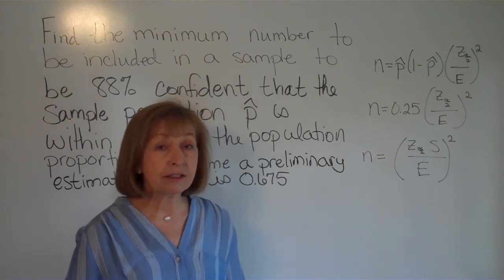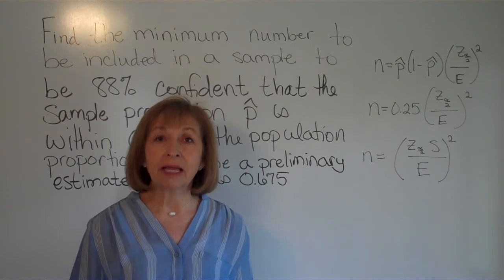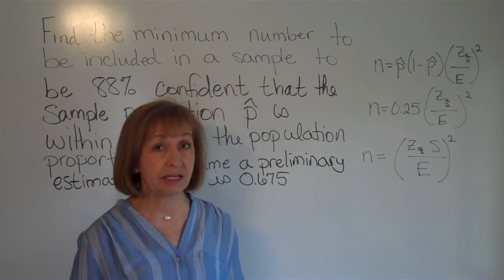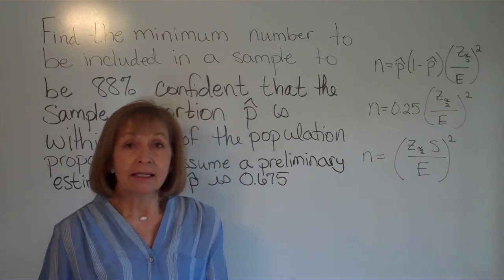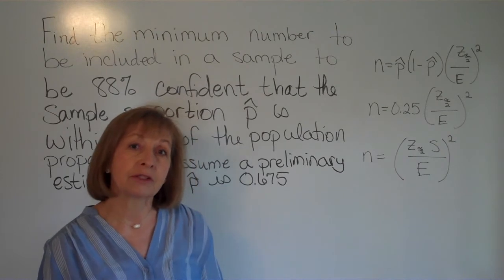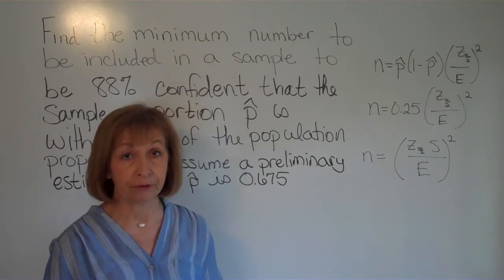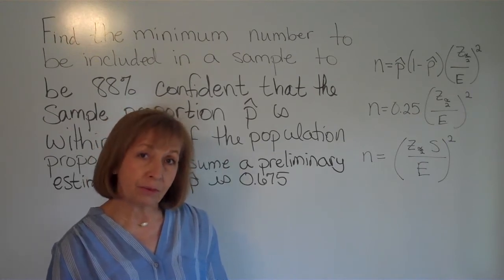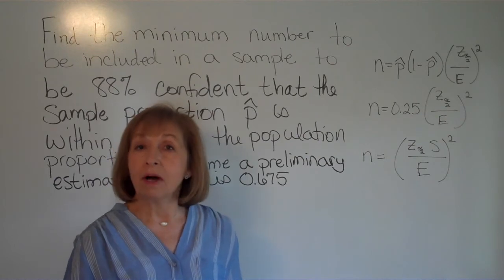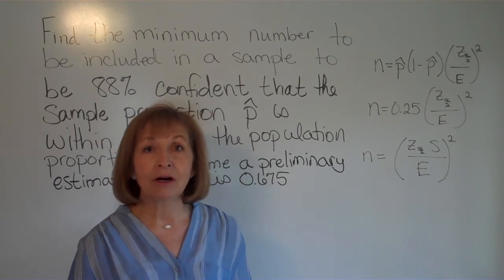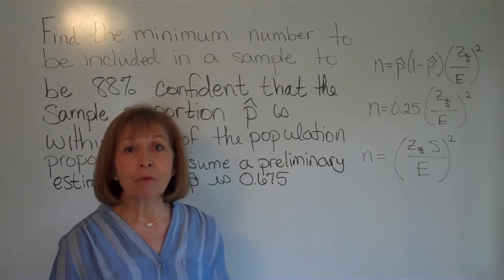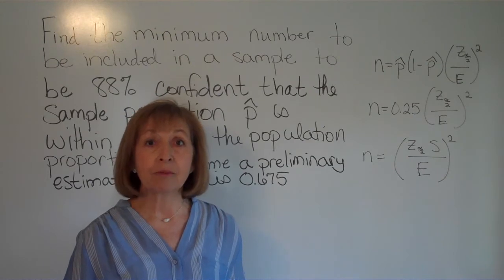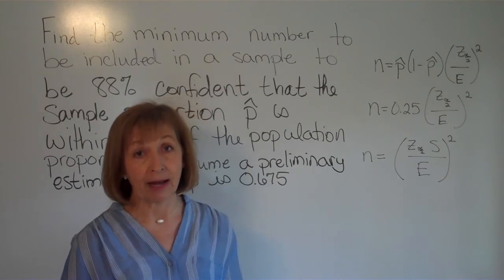Now with sample size questions, they could be applied to whether you're working with the population proportion, the population mean, the population standard deviation, the population variance. And for each of those cases, there are different formulas or tables that you would have to either use or refer to. So the key to this, again, after you know that it's a sample size question, is to determine what population parameter they are focusing on, and then for particularly the population proportion parameter, whether you have a preliminary estimate for your p-hat or not.